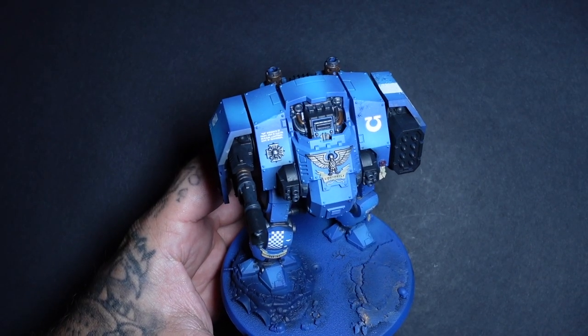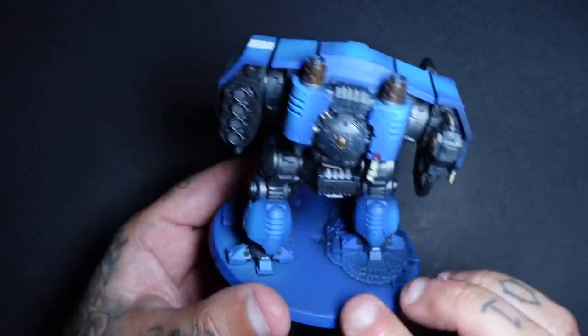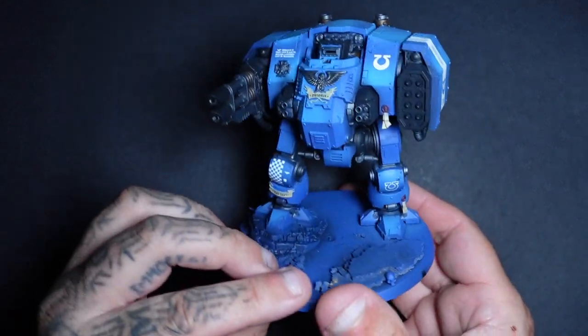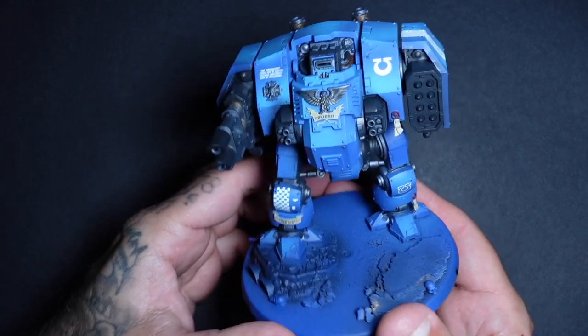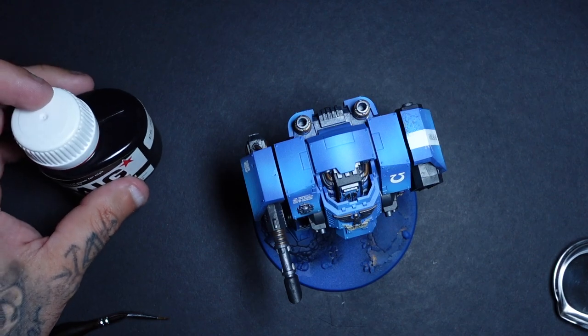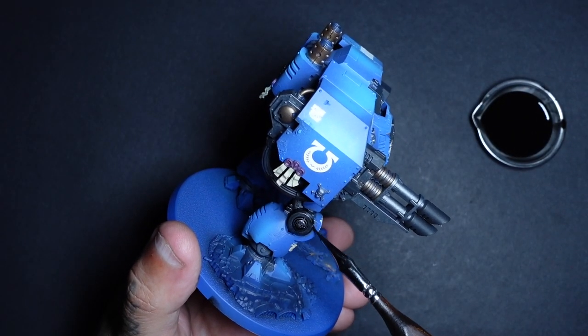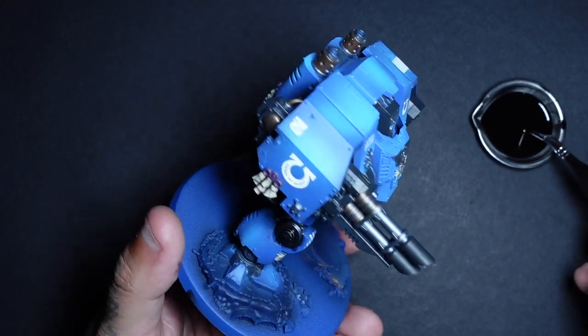Basically you want to work your way around your miniature and get everything base coated — all your vinyls, decals, all that sort of good stuff if you want to put them on. For metallics I used Provacryl Dark Silver, but if you want to check these out in a little bit more detail then head over to my previous Ultramarine Leviathan videos and it'll go over that for you.